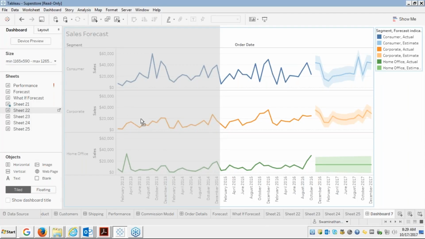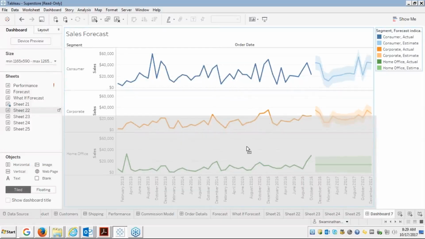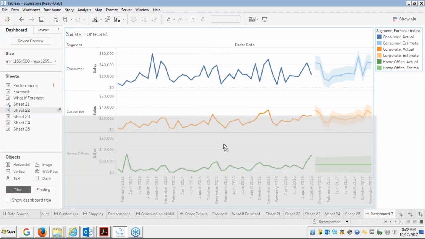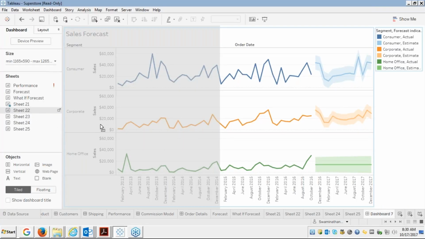And can you see, whenever I'm dragging and dropping it, a shaded kind of symbol comes there. So how will you like to see your sheet? You want your sheet to be put vertical way, or you would like to have it on a horizontal way? So I prefer doing it on a horizontal way here. Whenever I'm dragging the sheet, I'll show it once again. This sheet, drag this and pull it here to the dashboard window.